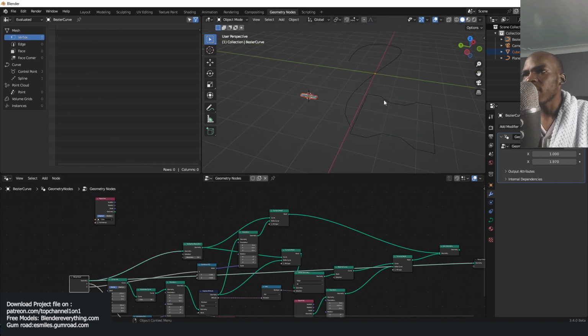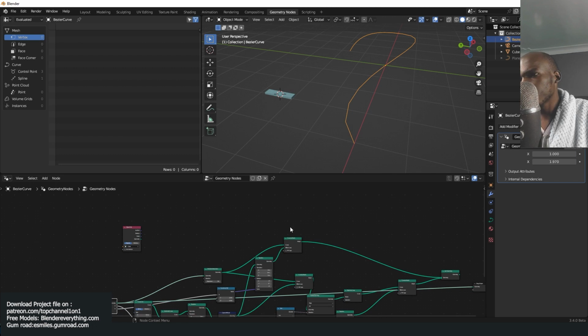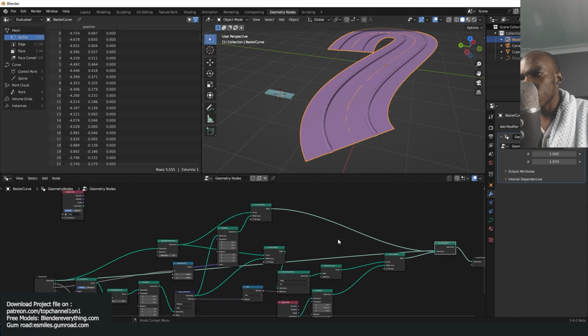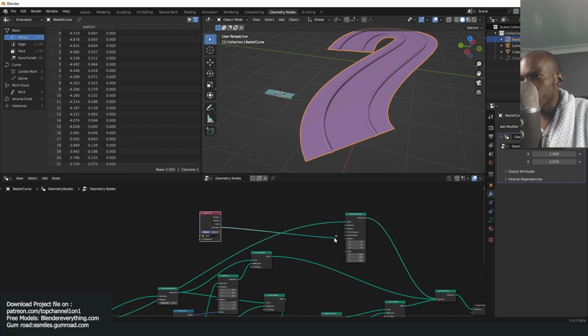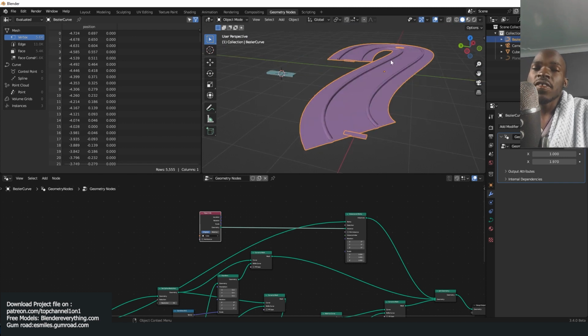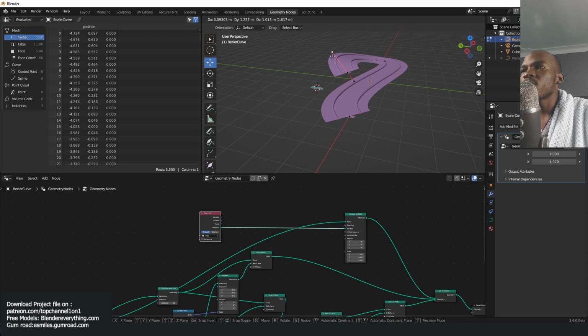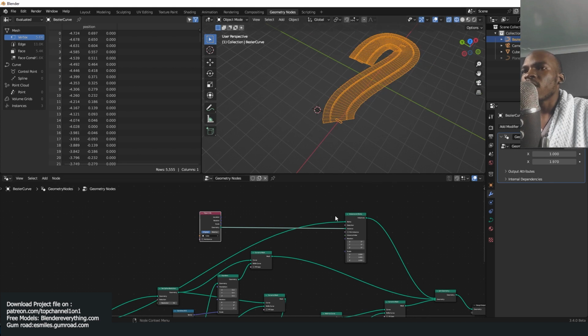I have this curve here, the original curve. Let me first hide this. I have the original curve. I want to instance this onto this, so I'm going to actually just bring this here, so that it's in the middle. I can use instance on points here, and I use this object as our instance, and you can see how we have that. So it's instancing on every curve point. So this point here and this point, that's why you see that we only have three of these blocks.